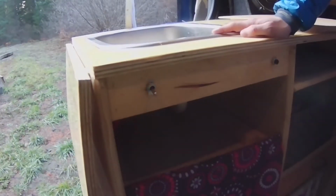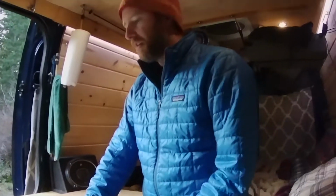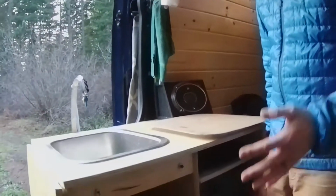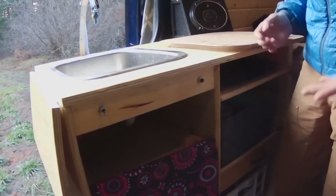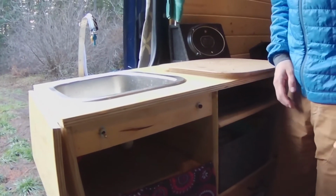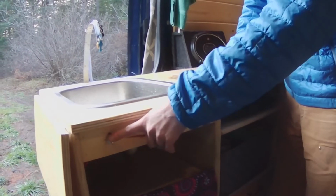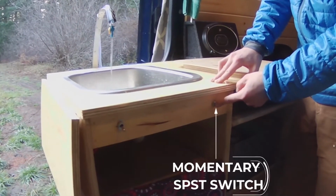And we use that switch when we're filling up water bottles or bladders, or doing things where we want the water on all the time. Now, when we're just doing dishes or washing your hands, we don't want to waste a lot of water. Of course, water is a precious commodity in the van. And so we have this momentary switch on the other side, which does the same thing as the regular switch, but it's just momentary, so it just turns on for a second.